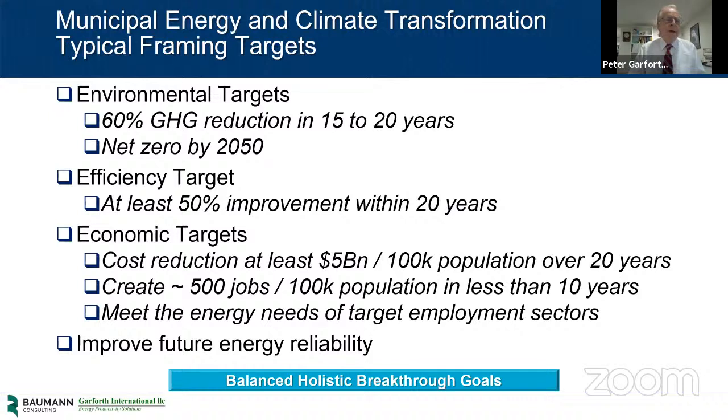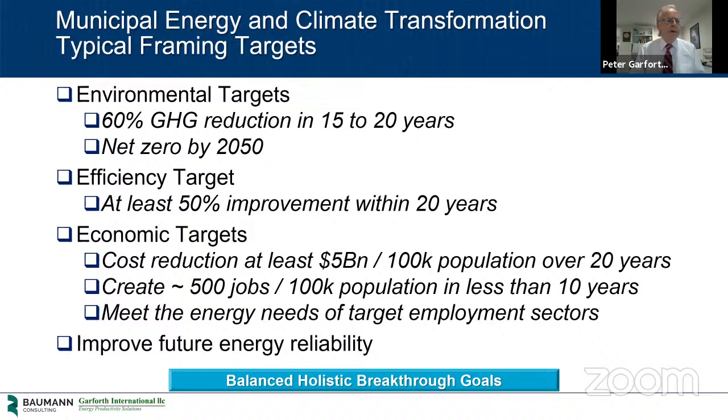And every community has its own way of phrasing these goals, but they generally fall into 4 buckets. They fall into the environmental bucket, which generally has a very strong greenhouse gas reduction element, where typically we're looking at a 2-decade 50 to 60 to 70% reduction, with a target to be close to net zero emissions by 2050, which is very much in line with the scientific evidence and the multinational agreements like the Paris Agreement. Then we look at the efficiency targets.